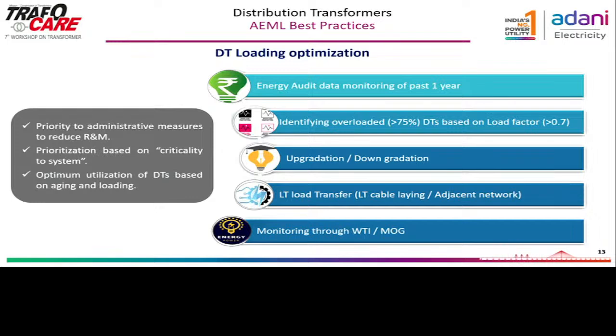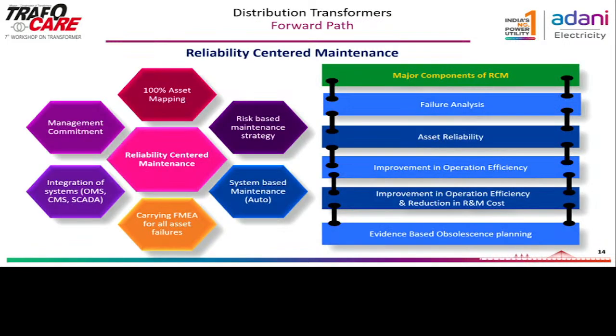So this is another good practice that we are having. We do the duty loading optimization. We prepare a yearly plan. We address the DTs that are loaded as per the criteria. Again, the criteria are: what is the age of the DT, whether it is under warranty, and what kind of forward path needs to be put into. And not only DT, with the allied equipment like LT, ACB even, we put a kind of consideration, and then we prepare a plan for that.